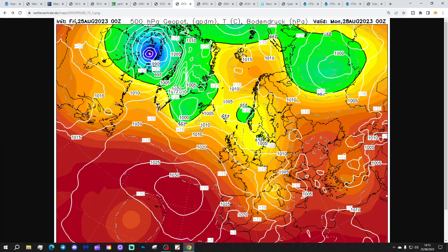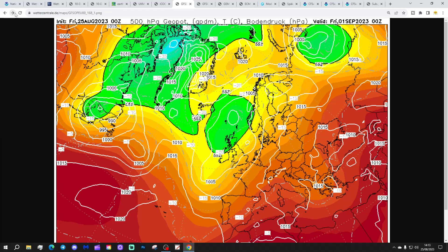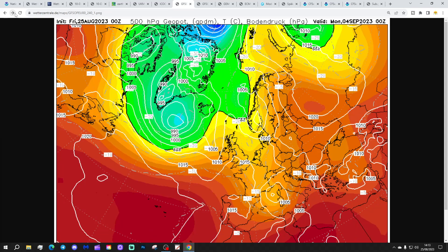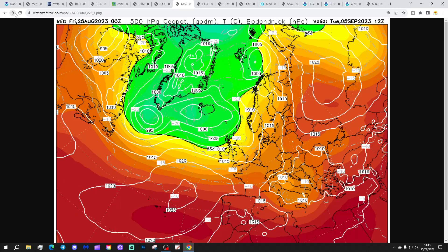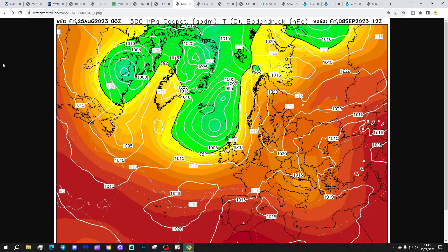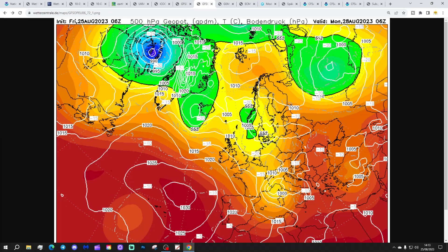The GFS Midnight Run again shows northwest winds bringing rather cool and showery weather through the early part of next week, with an area of low pressure sinking in from the north and bringing showers. More low pressure then takes us through into the second half of next week. Yesterday's GFS operational runs were trying to build a large area of high pressure through the first week of September — that idea is gone today and we're back to rather changeable weather, with low pressure dominating right the way through to the 10th of September.